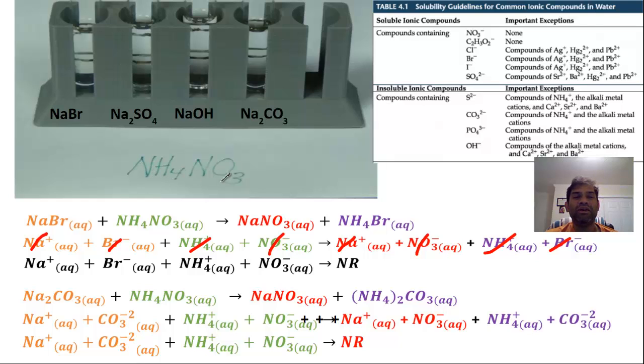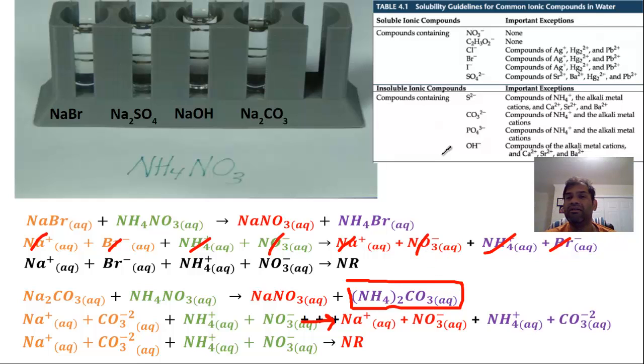Let's try ammonium nitrate with sodium carbonate. So ammonium nitrate, all nitrates are soluble, is nothing more than ammonium ion and nitrate ion. Sodium carbonate is nothing more than sodium ion and the carbonate ion. The sodium ion will react with the nitrate ion, giving you sodium nitrate. Again, all nitrates are soluble. The key point that we have to ask ourselves is, what is the situation with this ammonium carbonate? Now, this ammonium carbonate is a product. Will that product be solid or dissolve in its component ions?